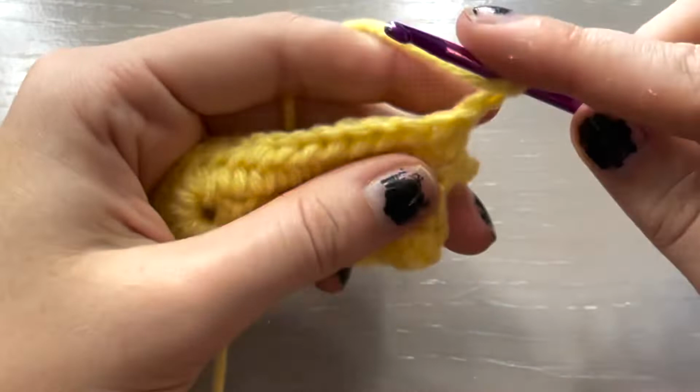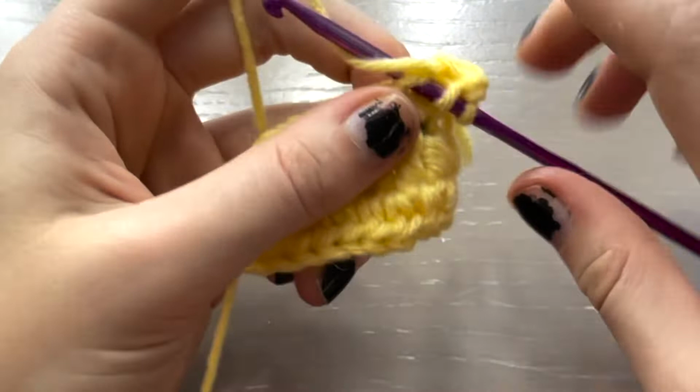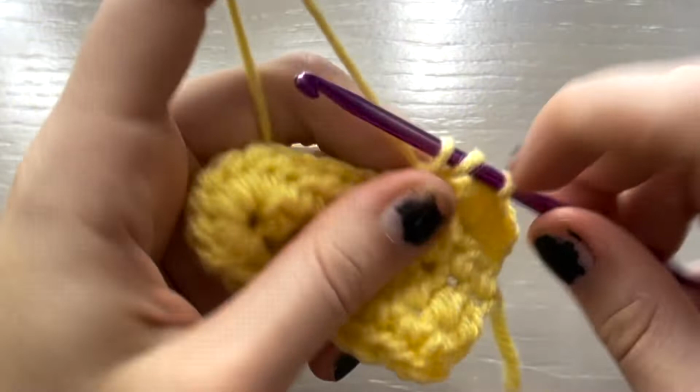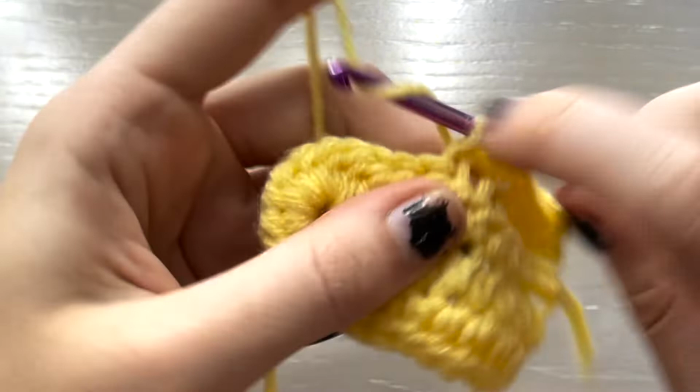And we're just going to keep half double crocheting around all the way to the other side. But at the top, we have a little bit of a variation, which is we are going to put three in the very top center loop so that it increases and gets into a bigger cup shape every single time.